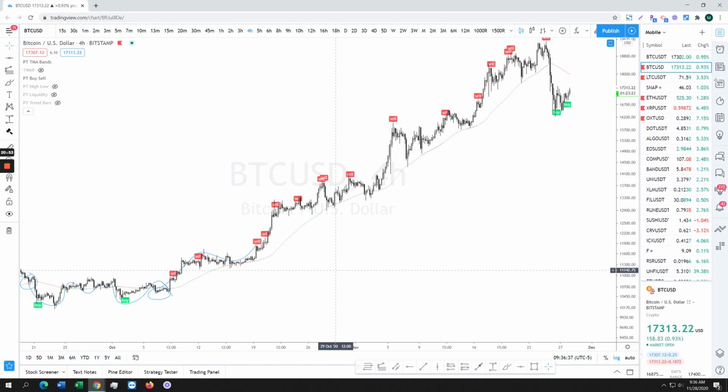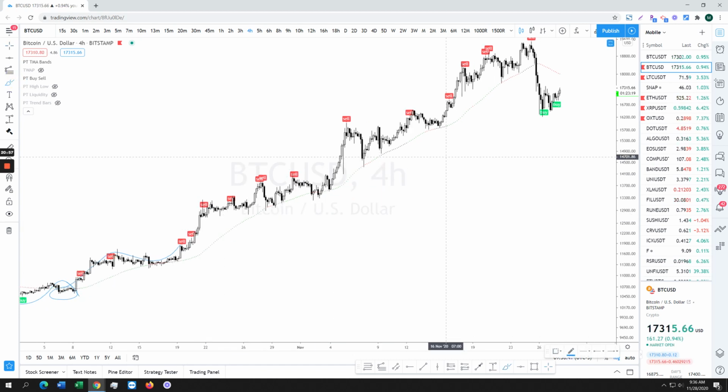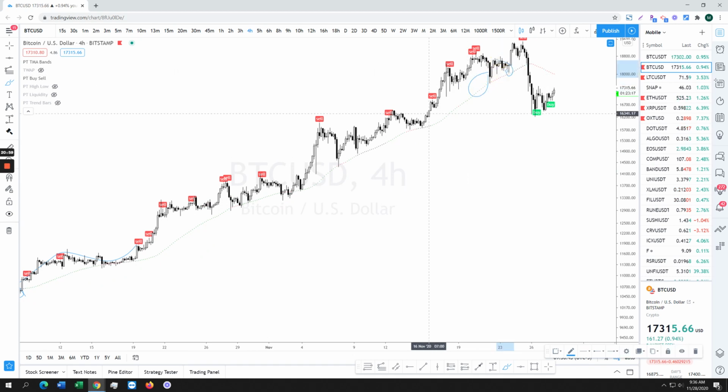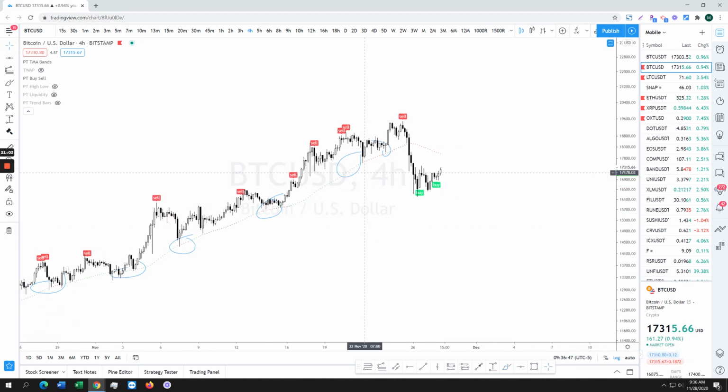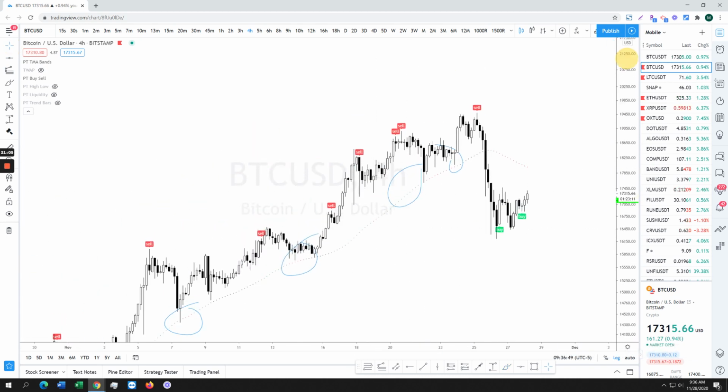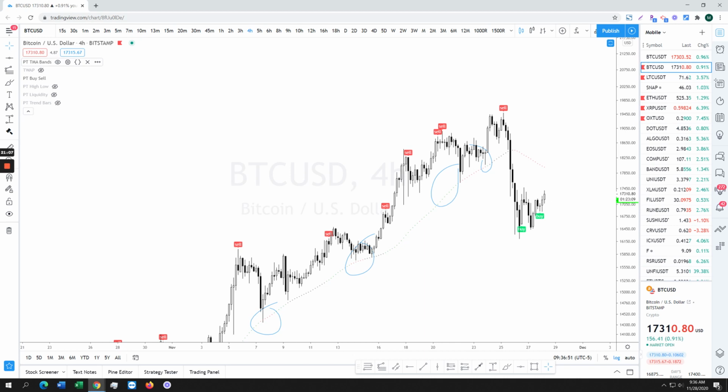I told the guys in the Discord, I told the guys in Telegram, just keep punting longs on the 4 hour TMA band. Just keep punting longs until you turn red. Right? But the goal is that when you turn red, you want it to be gray after. So you see how, let me make this a little darker.